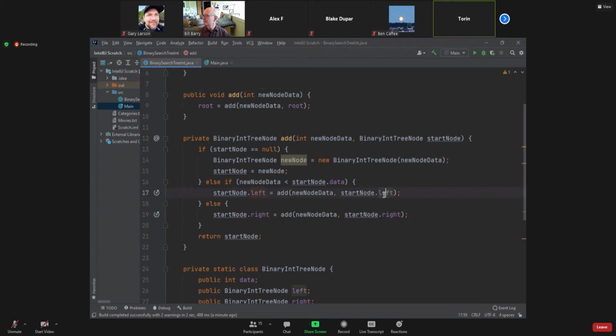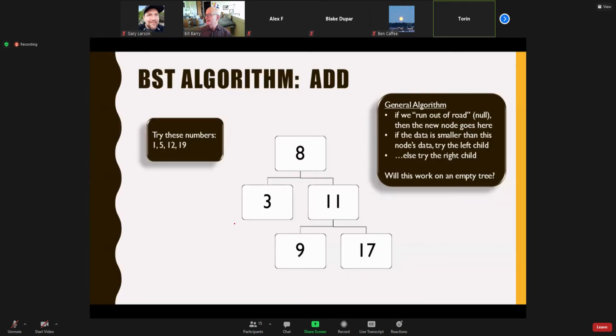Why do we reassign at the end again? Is it the pointer issue that we were talking about yesterday? Right, because remember, let's say you're adding 1. The only time you know where the 1 is supposed to go is because you actually went from the 3 to its left. That means you're now on a null reference. The way that you know that that's where it went is that you had ended up with a null reference. But you're now too far gone. You're not on the 3 anymore, you're on the null.